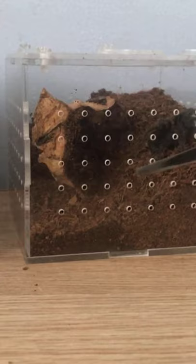I'm just going to feed her a cricket, and that will be the end of this live stream. Unfortunately, we didn't get to see her actually eat the roach. I thought she was going to do such great with it, because she's been eating so well recently. But next time I'm going to try feeding her pre-killed or half-injured ones instead and see if that will work. And if it does, then I know what to do next time to get her used to them.